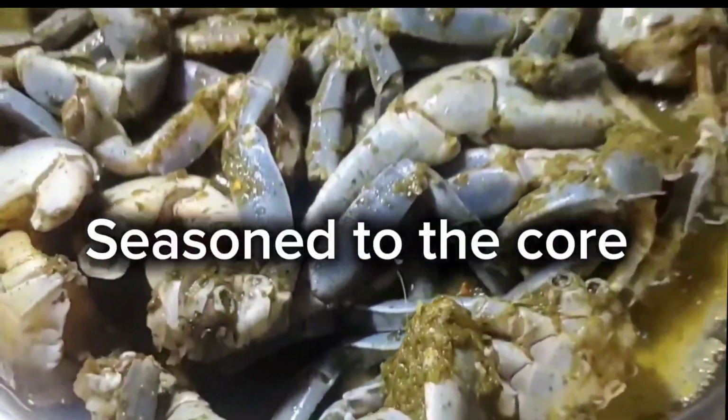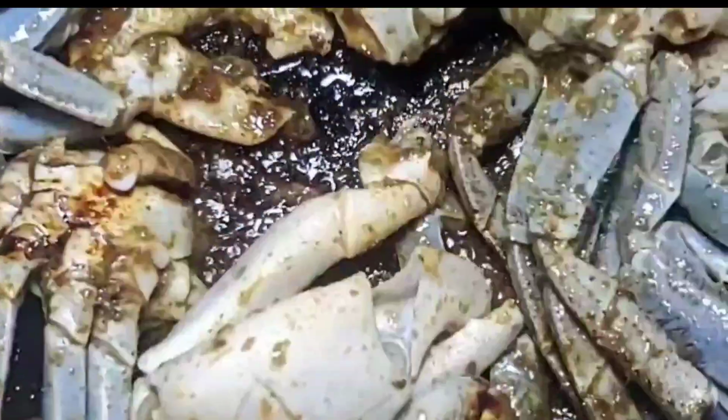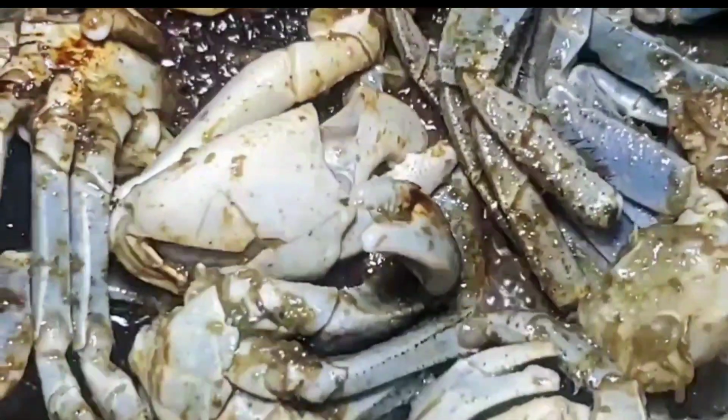So we have blue food or dashing. We have cassava to peel, and we're boiling the green fig in the skin. Right? Well, I can't say seasoned to the bone, but seasoned to the core with local seasoning, fresh herbs. We brown it like how we does brown chicken. That was the instruction I was given.